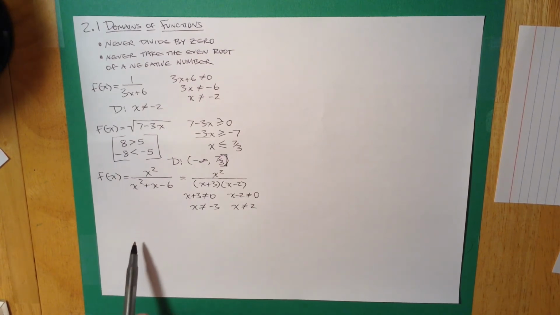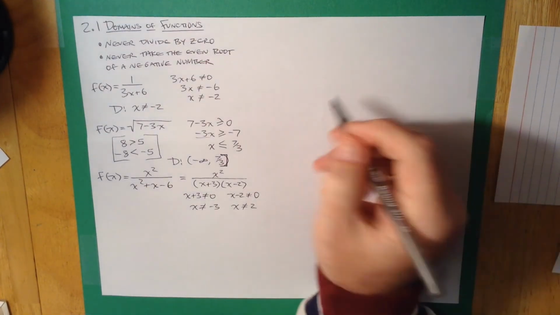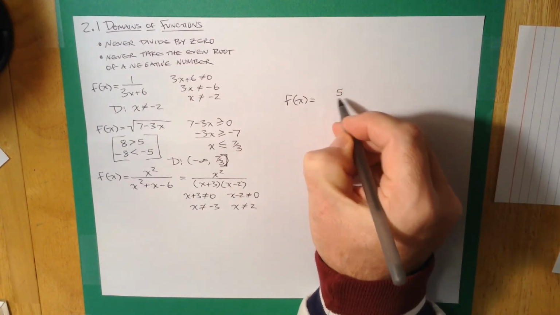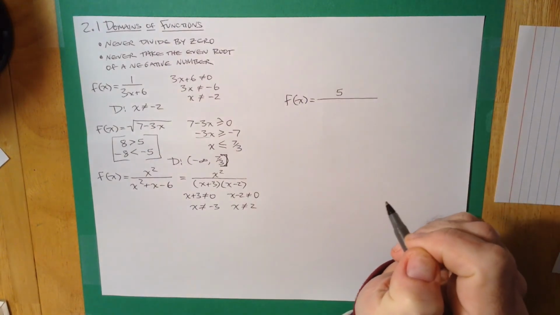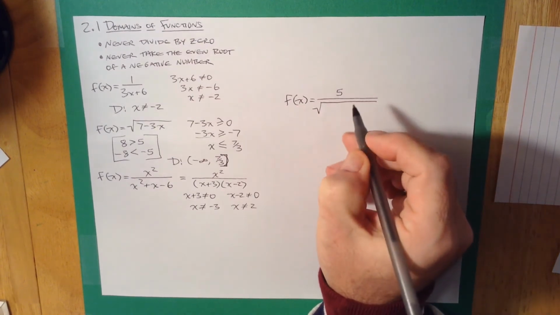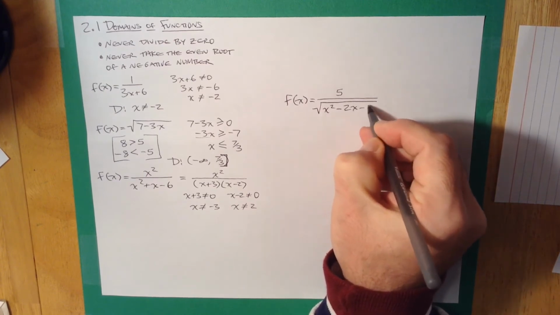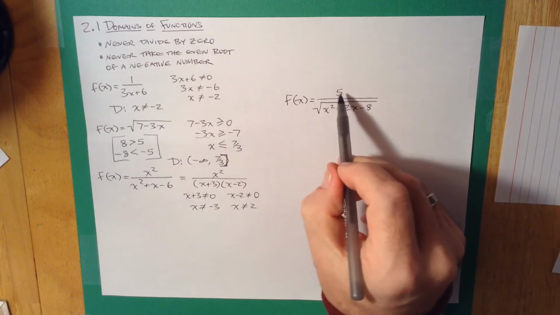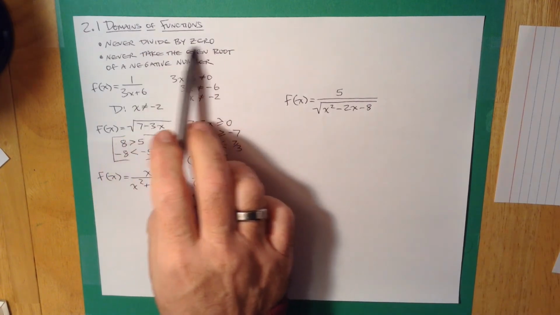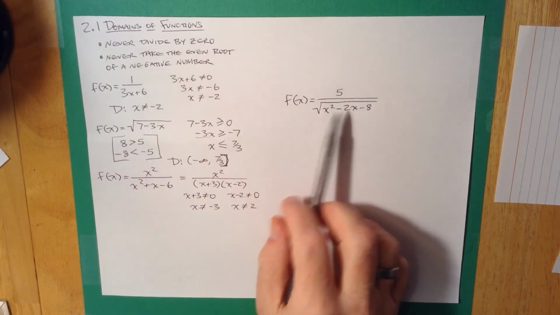Okay, one more, and I'm going to do that over here. Just got a little bit more room over here for this third one. There's a little more involved, but I think you'll get it. If we take the rational function here, and in the denominator is the radical, the square root of x squared minus 2x minus 8. Again, don't worry about the numerator, that's just a constant, but down here we've got both. We've got the issue that we can't divide by 0, nor can we allow this to be negative.